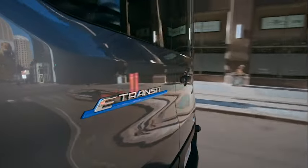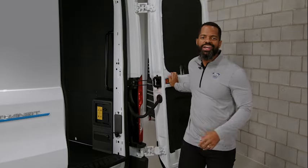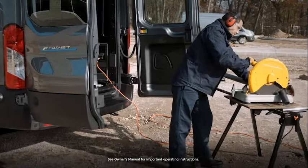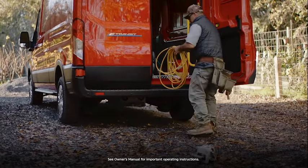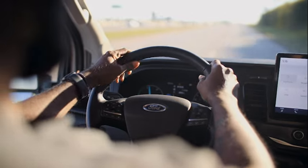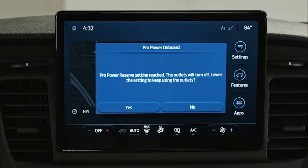These cargo doors open to 253 degrees, so maneuvering, loading, and unloading is simple, saving wear and tear on both the van and your drivers. E-Transit also features built-in and accessible power on tap whenever you need it. You can leave the generator at home, free up more cargo space, and power up your tools with available ProPower Onboard. It supplies 2.4 kilowatts of power to 120-volt three-prong outlets in both the front and rear of the van, which means you can plug in tools on the go and wherever you need them, plus charge up small and large devices. ProPower Onboard even works while E-Transit is being driven, and it has a power protection feature that automatically turns off the system when the van's battery power gets low.